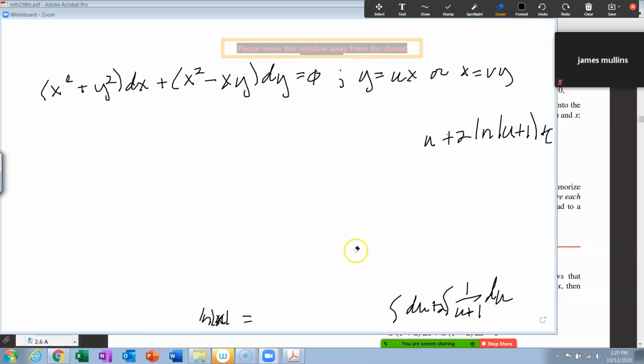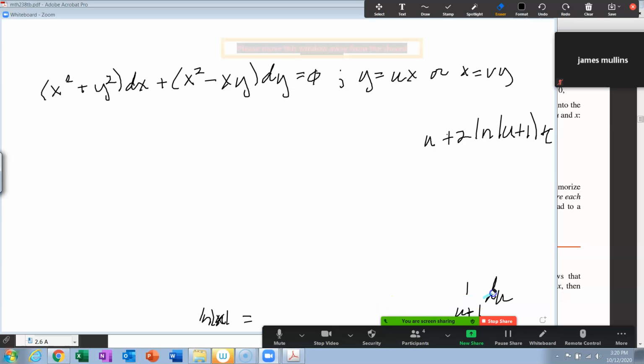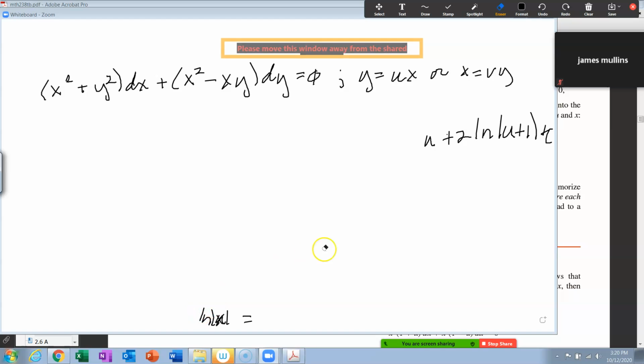Okay, now what we're going to do here, I think I'll go and erase this too. This is what we wind up with. Log of x is equal to this mess. Okay, now let's plug in what we've got here. With all the erasing, I hope I haven't erased some stuff I need. So this will be log of absolute value x is equal to, and what is u?